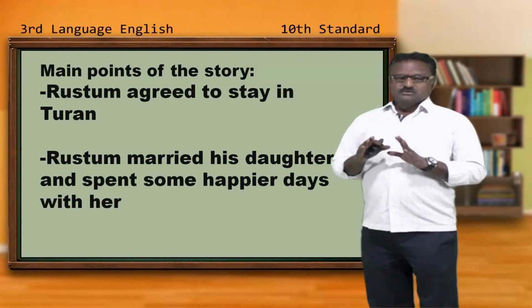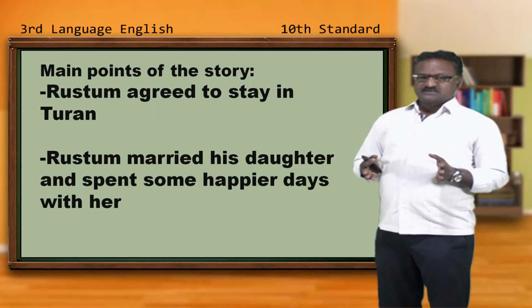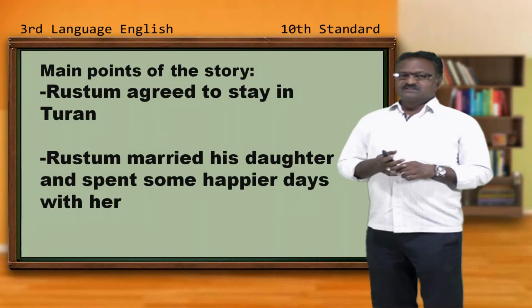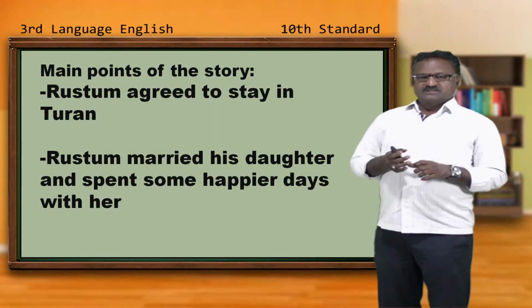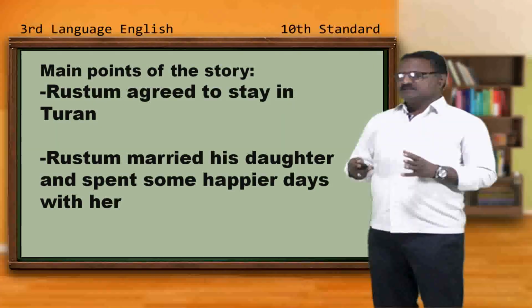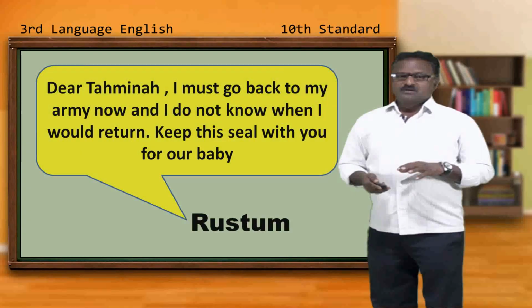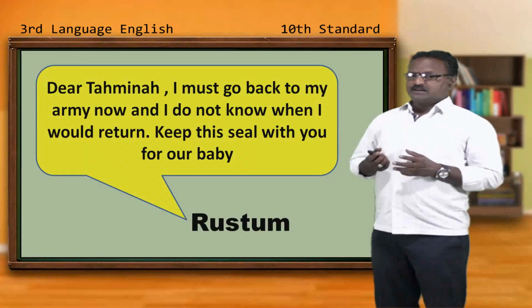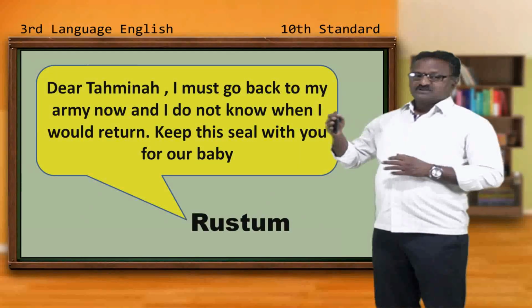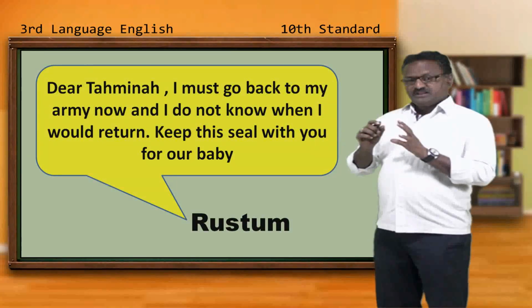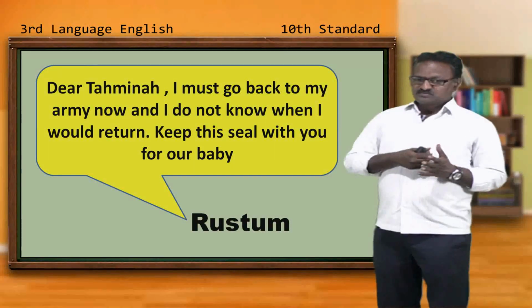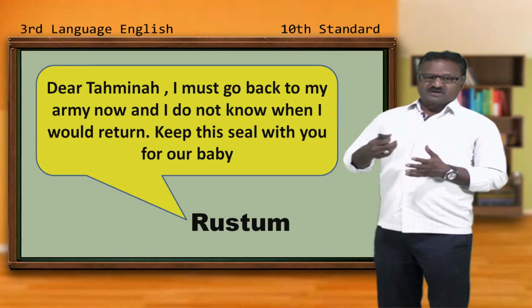So in this way, Rustum spent some of the years in Turan with his daughter, because they got married and they spent some happy years in the small kingdom. After that, Rustum immediately remembered his kingdom, his army, his administration and his people. Therefore, he said, yes, I spent some happy years in this small kingdom Turan.